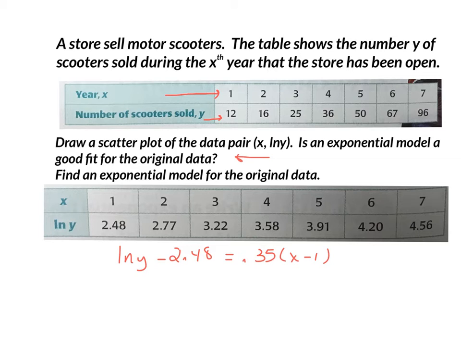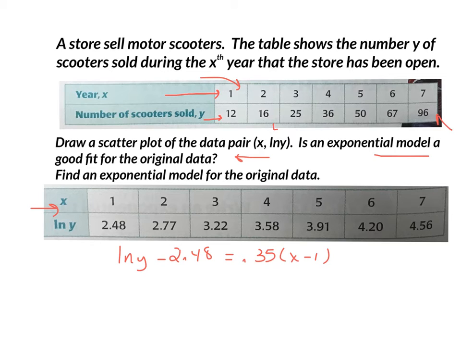So look at what part A says. Draw a scatter plot of the data pair x, natural log y, and then determine if the exponential model is a good fit. I took my calculator, punched in these numbers from my L1, and then in L2 I punched in the natural log of those numbers. I got this set of data down here, and I graphed it, and it was a perfectly straight line. I wish you could see it. It's really good. In fact, I may show it to you in the next slide.